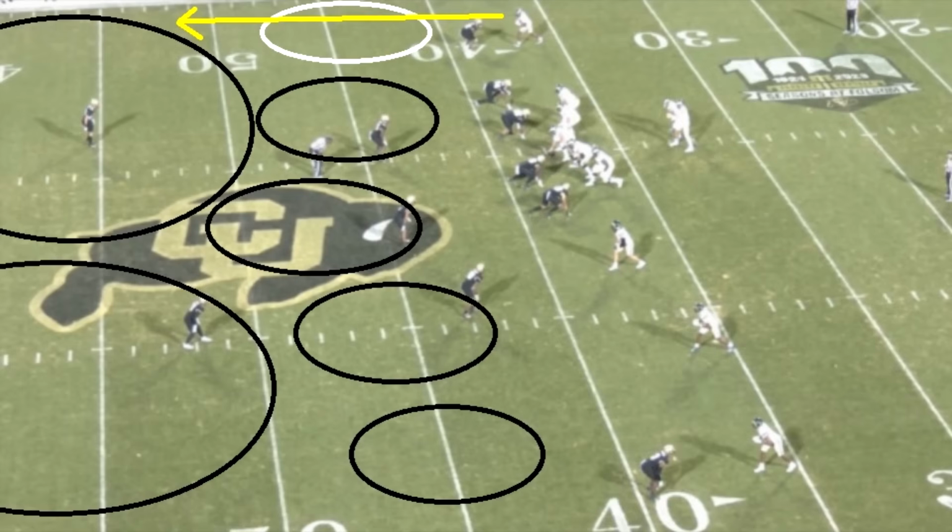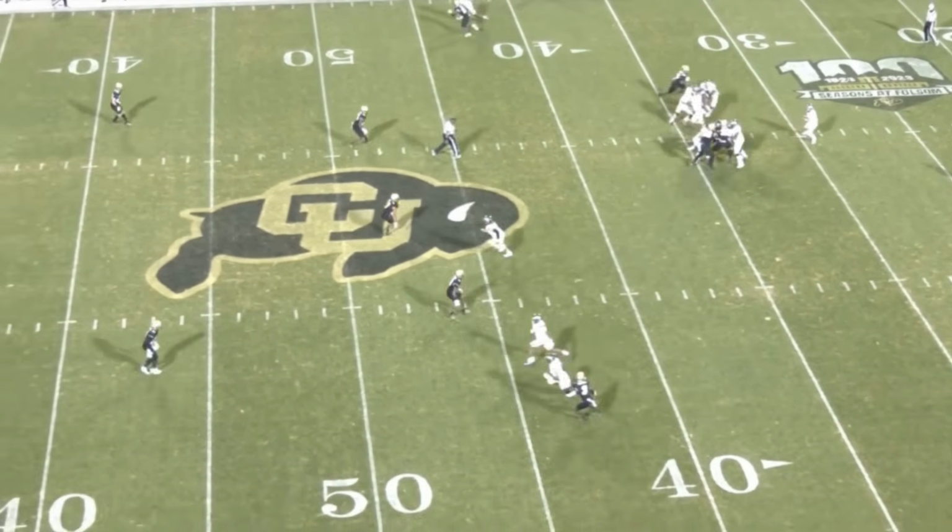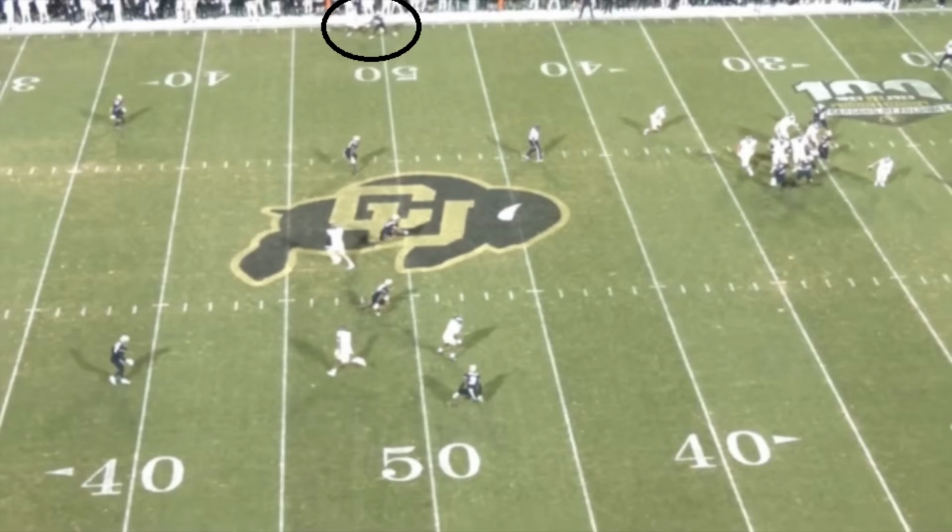This play, for example, it's cover 2 zone, so he's on that side of the field, the white zone, that's where he's supposed to cover. He's impressive against the route you see on the screen. Watch how when this play begins, again, he lets the receiver lead the way, but he's keeping his head turned around. And here he's going a little bit shallower than he would in man because of the fact that it's zone. And he essentially knows where he can cover.